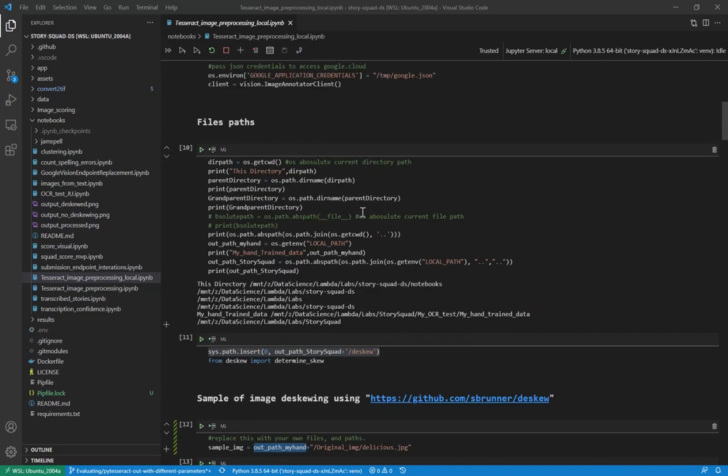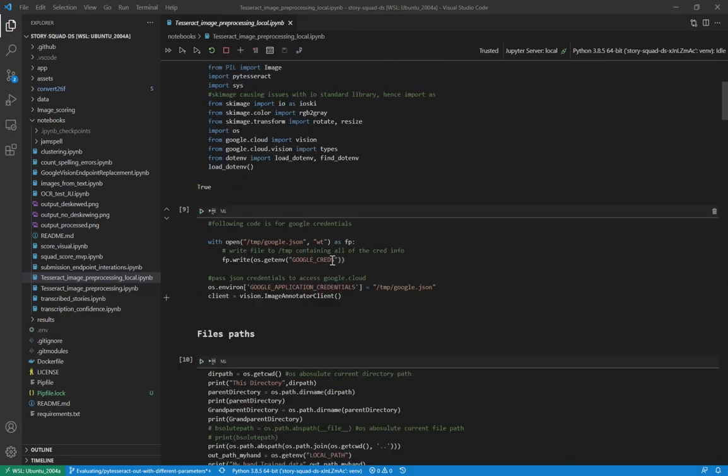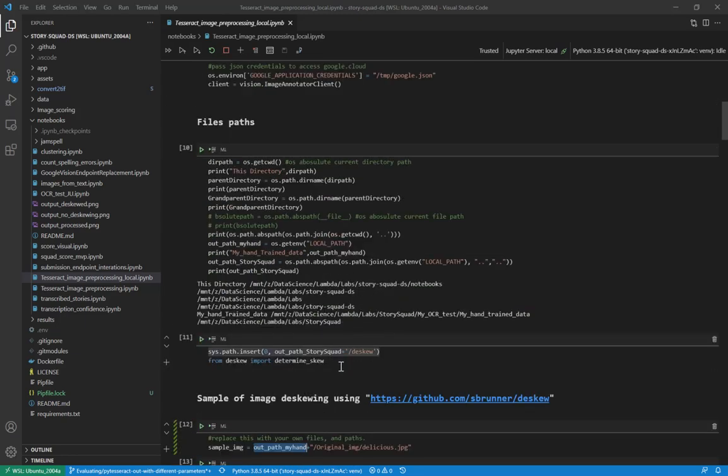If we go right here, this part right here is where I do that. So basically, this repo is sitting in a directory separate from the main repo because it's not part of the Story Squad repo.